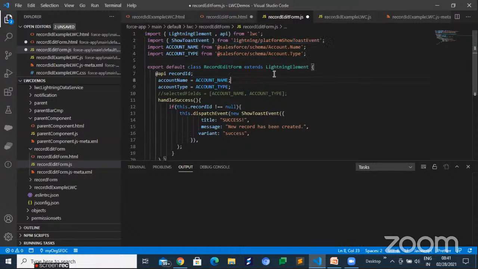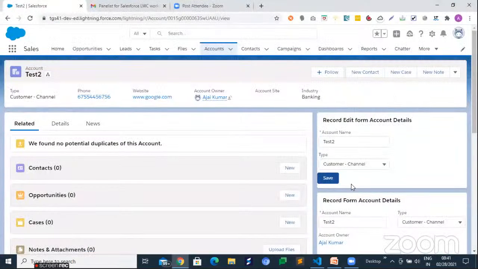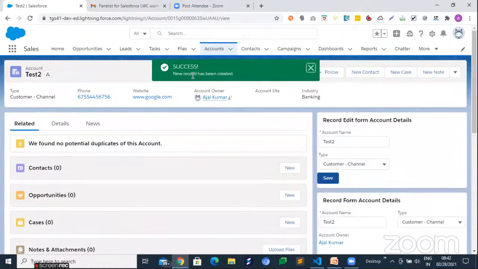So we need decorators. Now we have one public decorator, record ID, that is used to successfully save. Basically, to save a record, there is no additional code we need to write. But when it's saved successfully, in that particular scenario, we are going to display a toast message that shows your record was successfully saved when you click on save. Now we get one success message, new record has been created.